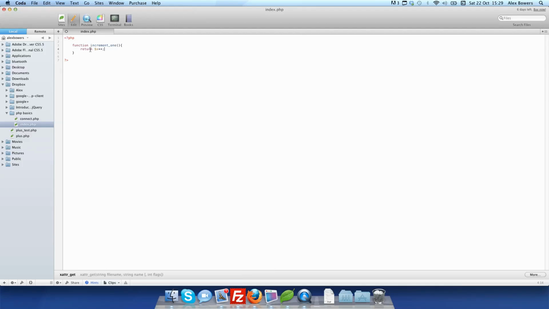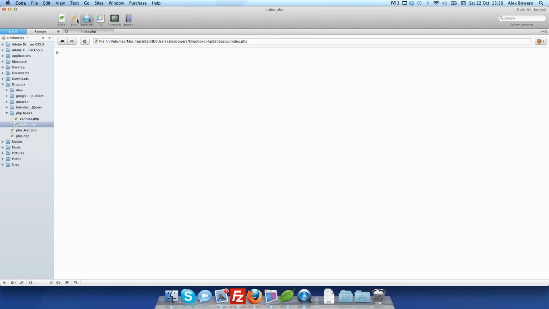That does nothing. However, what you will see is if we decide to, over here, this is where our parameters are going to be. And so we're going to do x = 0. And that = 0 is what is considered to be a default value. And so if there's nothing else added, then it will just do it by 0. So if we did echo increment1, then we should get the value 1. Okay, we've got the value 0.